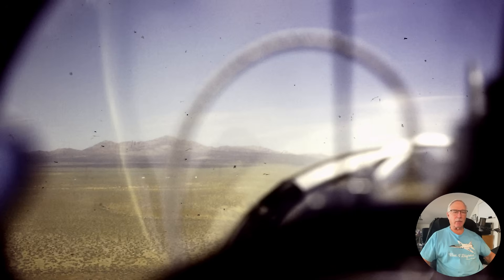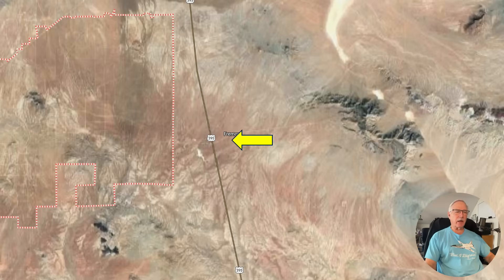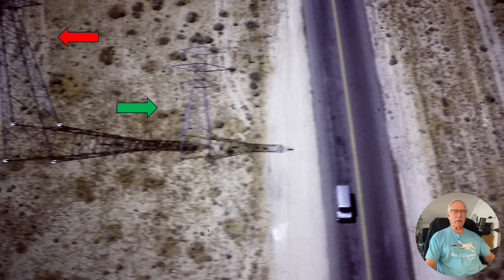I remember the guy on the motorcycle — I probably gave him a few tread marks in his shorts because I could see his green helmet and goggles. That's how close I was to this guy. This is off the east end, there's Highway 395, which was kind of one of the borders. They had a couple of high-voltage lines that ran across, and this is one of the things you really have to be conscious of at high-speed, low-altitude. You see the tower there with the green and the tower with the red — the green tower is a lot lower. You don't want to psych in on those power lines because there's a really tall one behind it, so you have to make sure you clear it with plenty of margin.